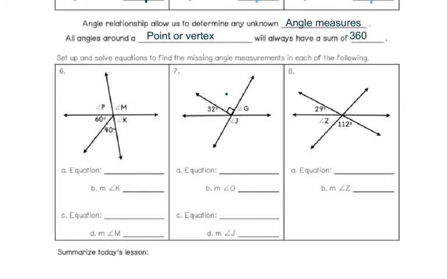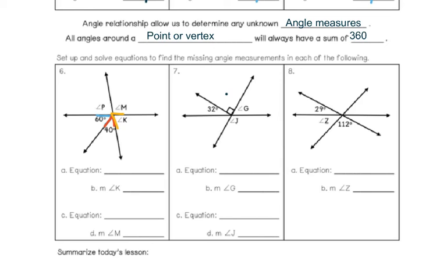So we're going to set up and solve some equations to find the missing angle measures. And we'll use what we know about complementary, supplementary, vertical, and adjacent angles. So first it looks like we're going to solve for angle K. So here's angle K, and I'm going to look around at the angles near angle K to see what I can figure out. Well, here I see some straight lines. I've got this line that intersects and this line that intersects, and they are straight lines. So at this line, if I look, I have K, 40, and 60 that make up that straight line. Those are colored for you, 60 being blue, 40 being red, and K being yellow.